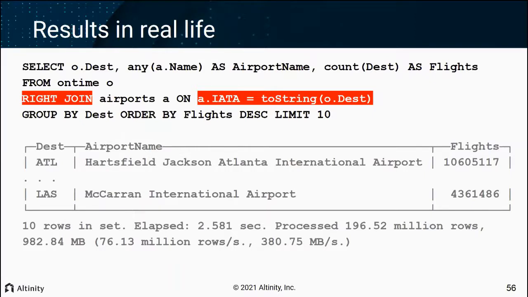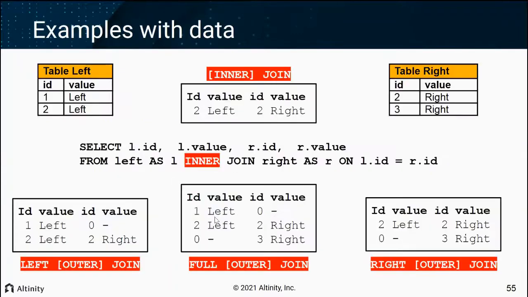Let's see. A question here: is the ID 0 by default when there's no match? Yes, great question. Thank you, Ali, that's a really good question. Here we see the non-matching rows. On the left, you'll see you get the ID value, and what we do is put in the default. ClickHouse will just supply whatever the default value for that column is if it can't find a match. For an integer value, it's going to be 0. For a string, it's going to be an empty string.